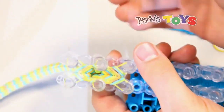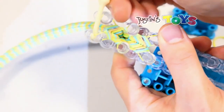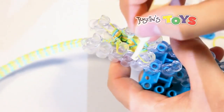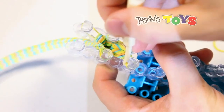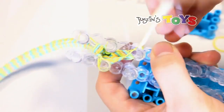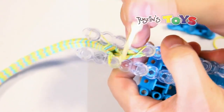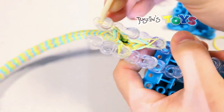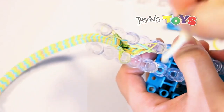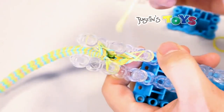So there you go. Now I'm going to take one of the ends, bring it over to the one next to it, then take the next end and bring it over into the peg next to it, then bring the next end and bring it over to the peg next to it. All right, so now it's going to be a triangle. Make sure you work in either a clockwise or a counterclockwise order. That way it's going to be neat.